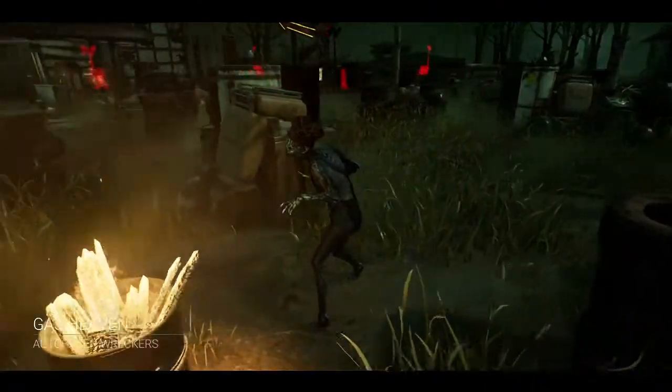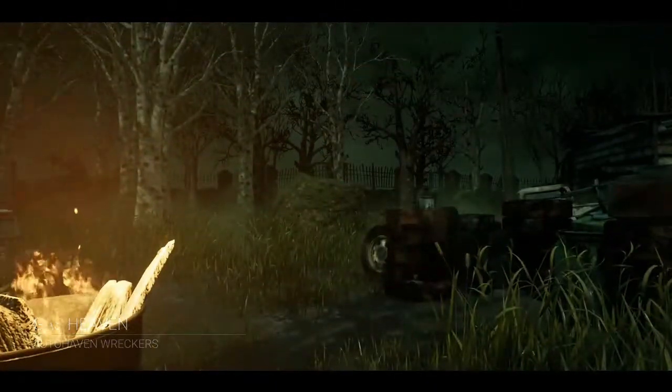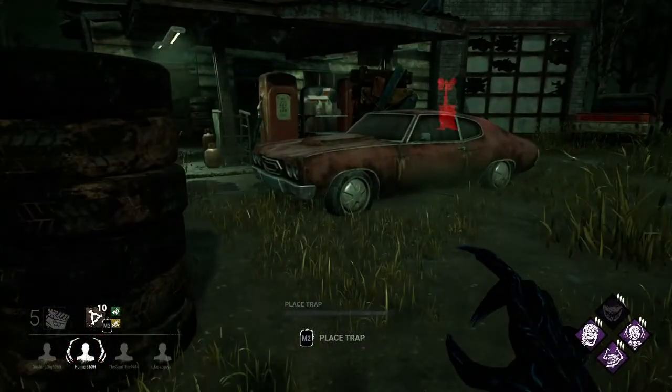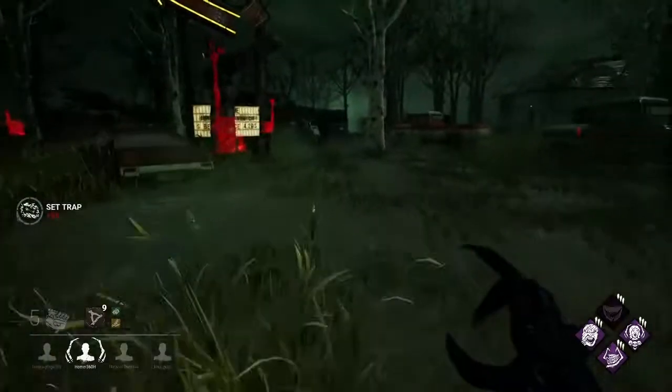Alright, here we go, guys. So in any Hag game, right at the beginning, you're going to want to immediately start setting up a web of traps. Prime locations just like this. Anywhere that has a safe pallet loop or window vaulting just like this spot. This way you can stop the survivor from using that loop as fast as possible.